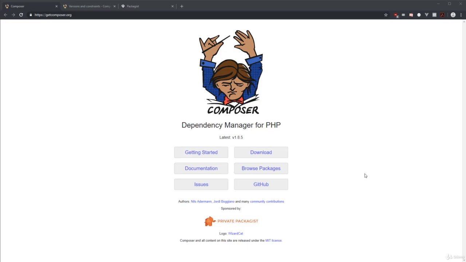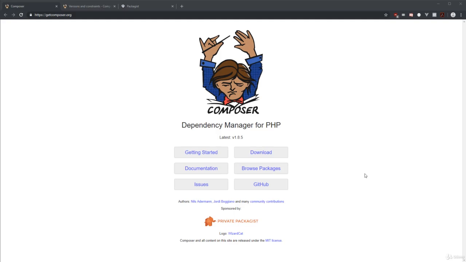Composer has gained a lot of popularity over the past few years because of how simple it is to use. Most beginner developers tend to be intimidated by this program because you have to use the command line. Hopefully you feel a little comfortable using the command line at this point. Using Composer isn't all that hard, and once you understand the basics, then you should be good to go.